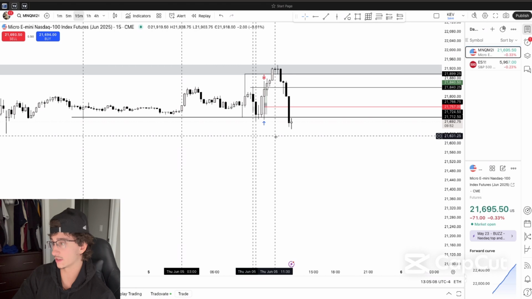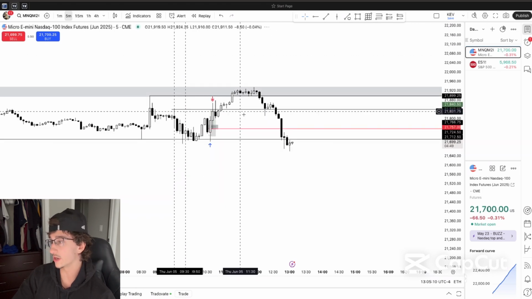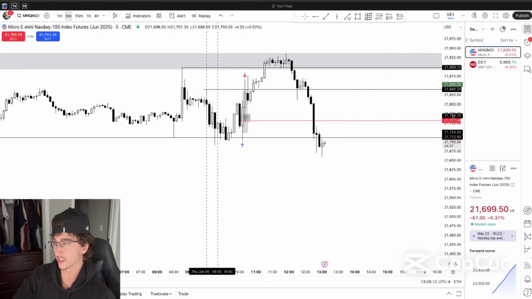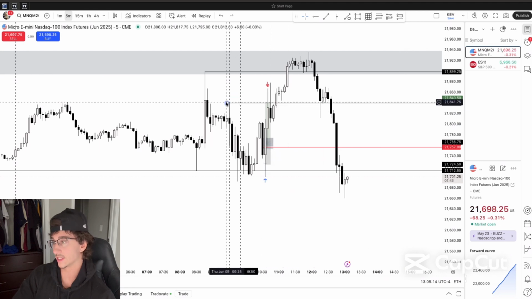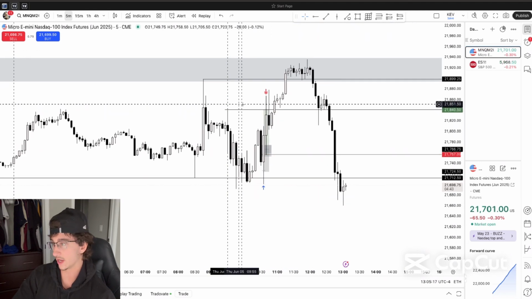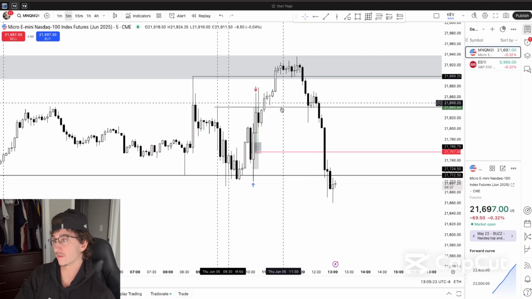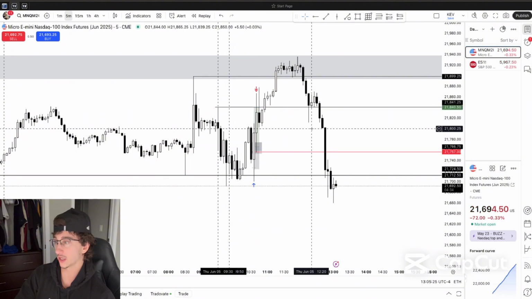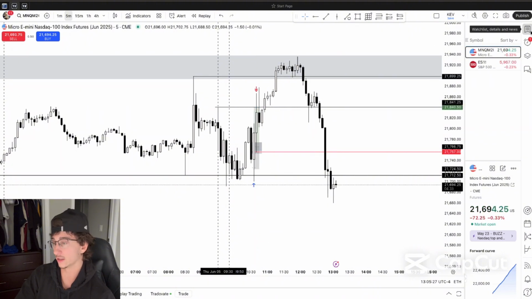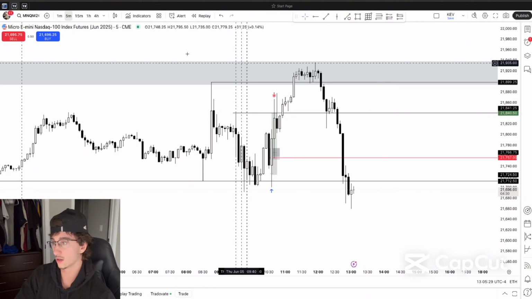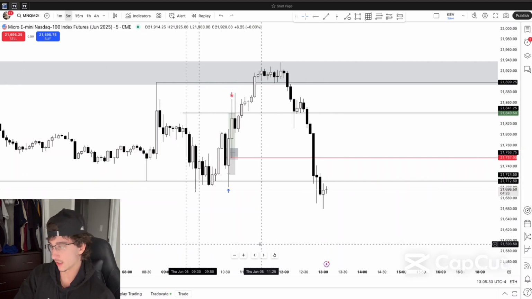Now scaling down into the lower time frame, where my take profits were set up. I had my take profits at this 5-minute high, as well as my final take profit being at the hourly data high, as well as entering that fair value gap. However, I took out my entry early. I'll tell you why in a second. But overall, I'm taking it step by step.